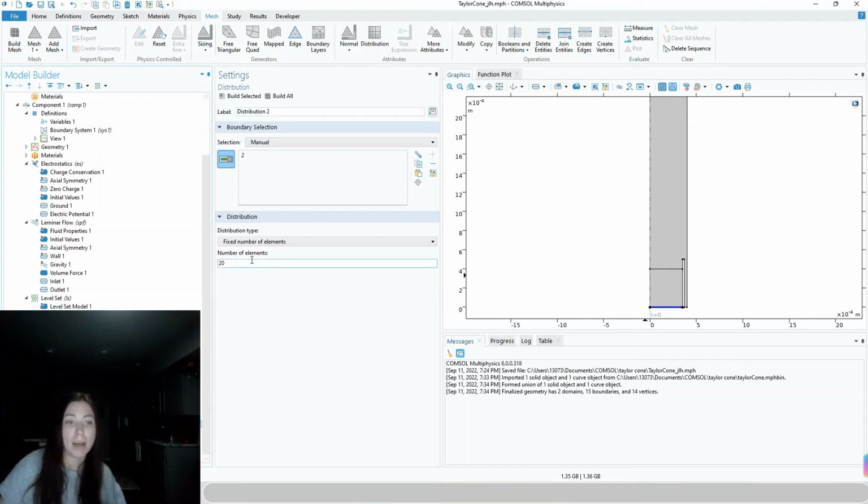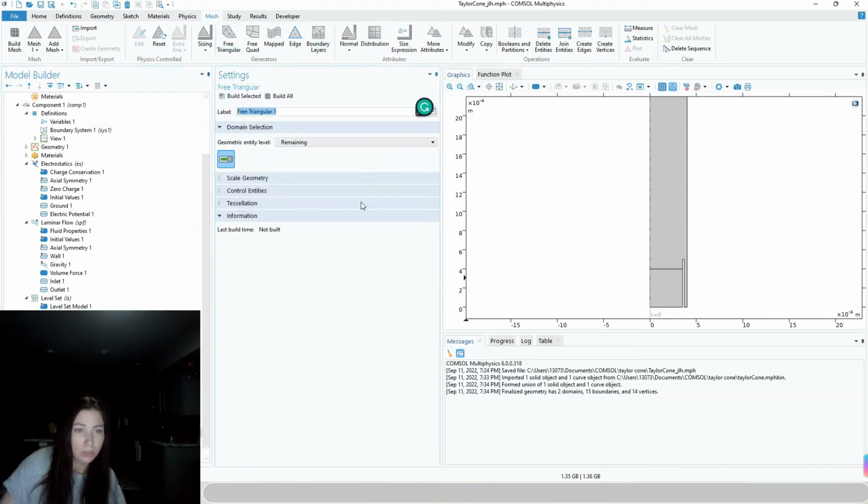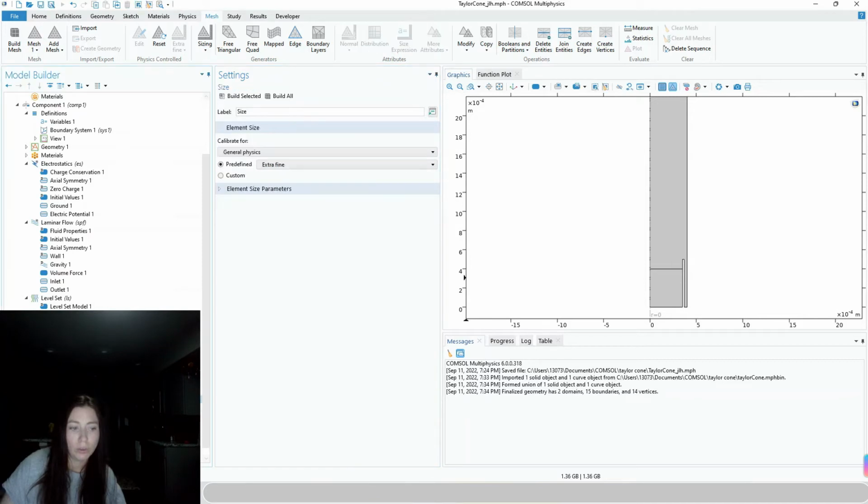So it'll just map this as a 20 by 20, 20 elements by 20 elements in that domain. And then for the remainder, we want to go to free triangular. This one, it's fine if we do remaining because there's only one other domain, and it will use the default size for that. Okay, and now we can do build all.